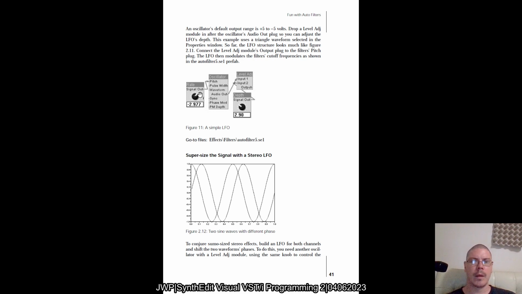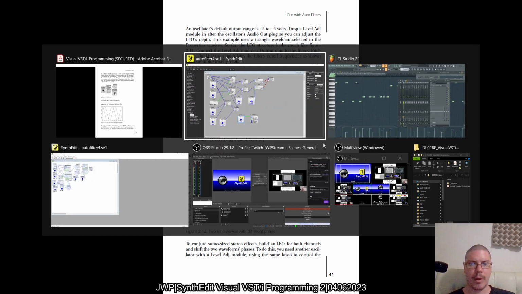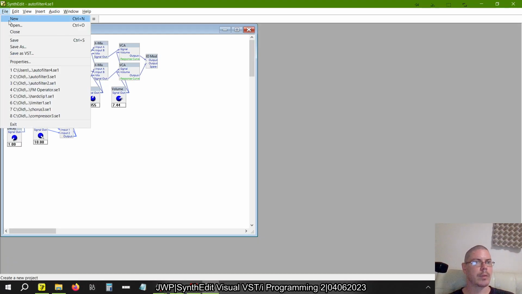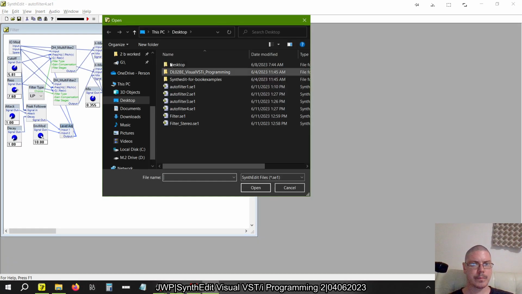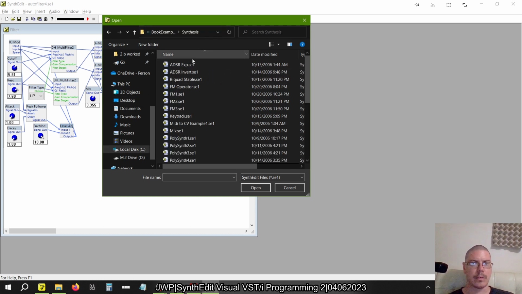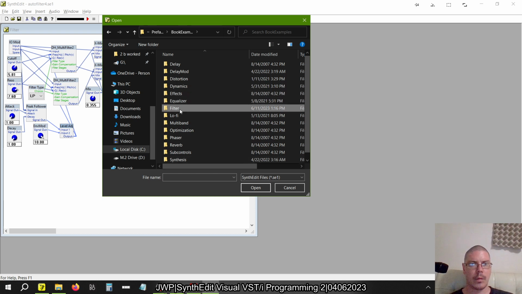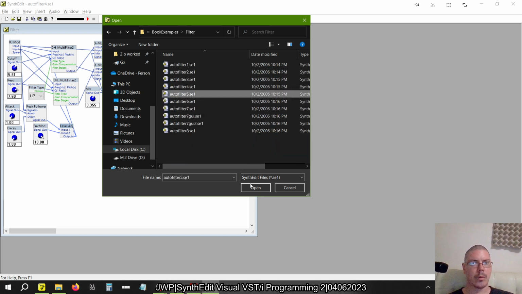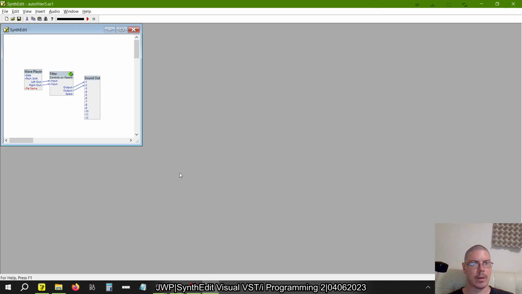It shows a knob named rate plugging into the pitch of an oscillator, which has its audio out plugged into level adjust input 1. And then we have a second knob called depth, which is plugged into input 2. So we're going to go ahead and look at filter 5. Okay, I'm going to use the original sort of destination because digging in deep there is quite the depth. We'll save there.